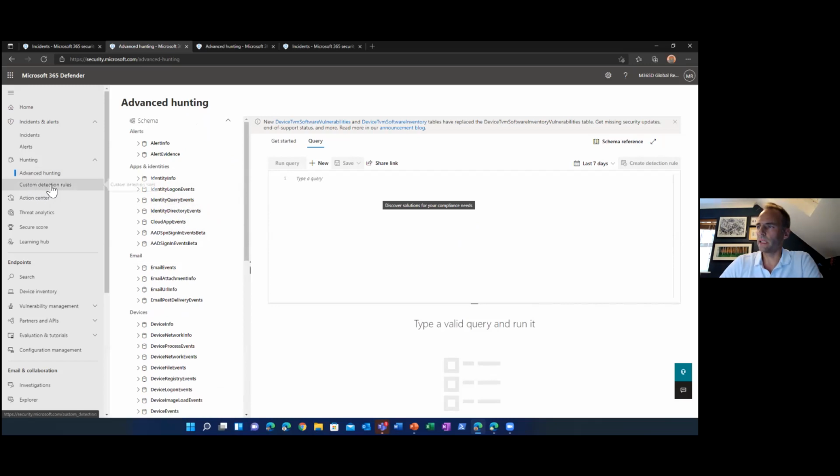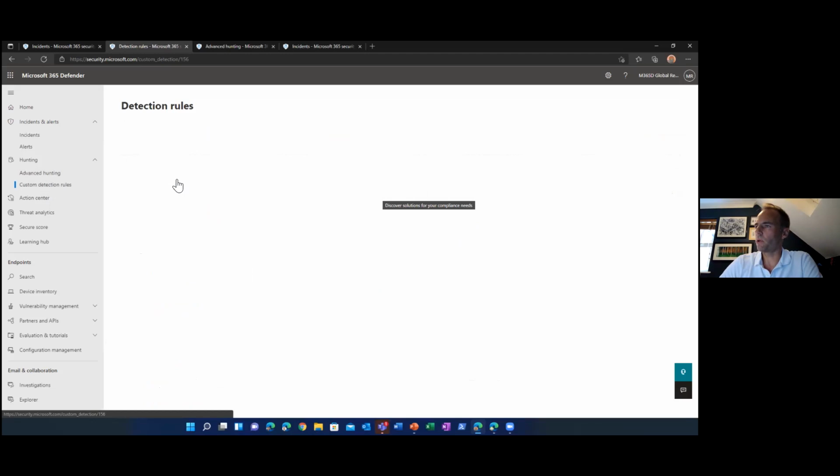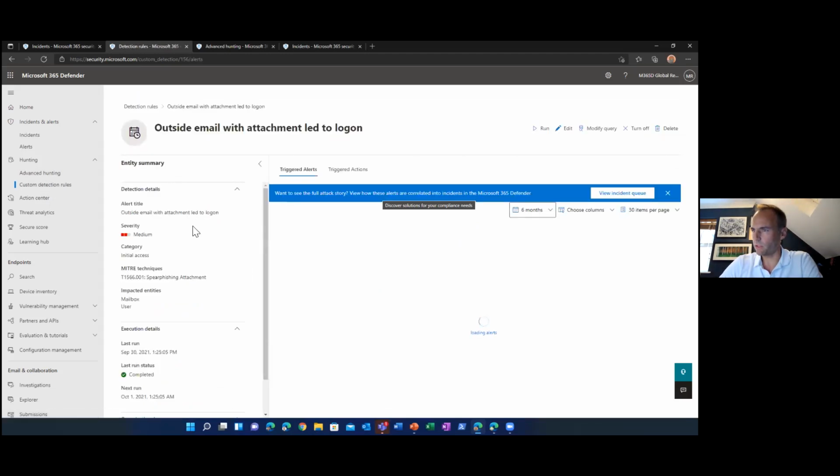You can also do things like create custom detection rules. So for example, we've got one here that's been created to look for any emails that come from external with an attachment that then led to a logon and possibly a download from a SharePoint repository, for example.